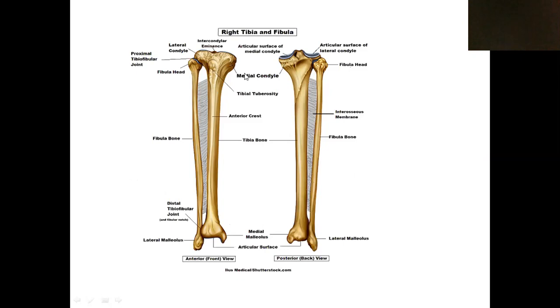Upper end of the tibia, it may be short, with the two condyles, medial condyle and lateral condyle. Then a rough elevation, tibial tuberosity, and a ridge area which is seen between the medial condyle and the lateral condyle. That area is the intercondylar area. You have to read the attachments on that intercondylar area, or otherwise we will discuss them along with the knee joint.